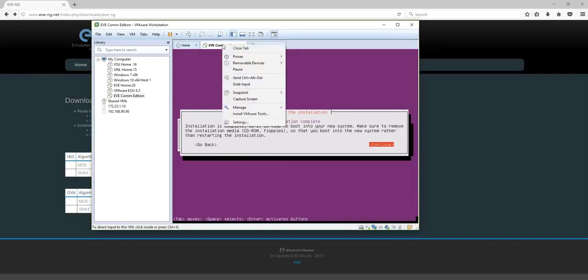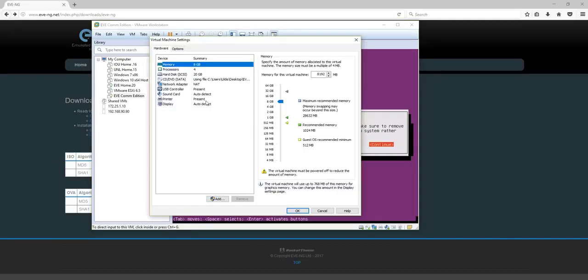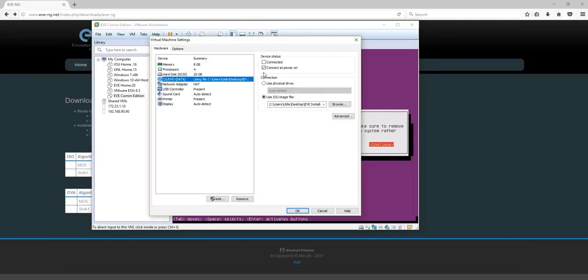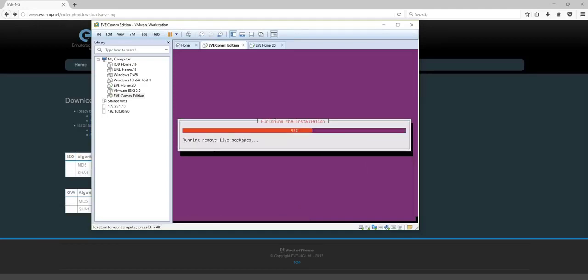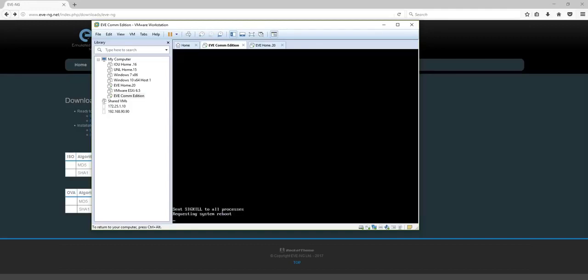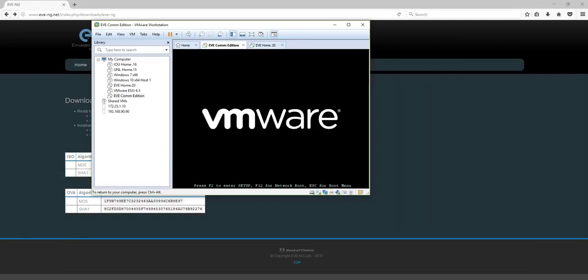So I'm going to recheck again if my CD is assigned and ready for use. You can see that it is unconnected. I'm going to connect this CD again, because after reboot it will start to check and install Eve. Now I'm ready to press continue. After reboot, it will automatically start to install Eve. This is the second phase of installation from the ISO CD.